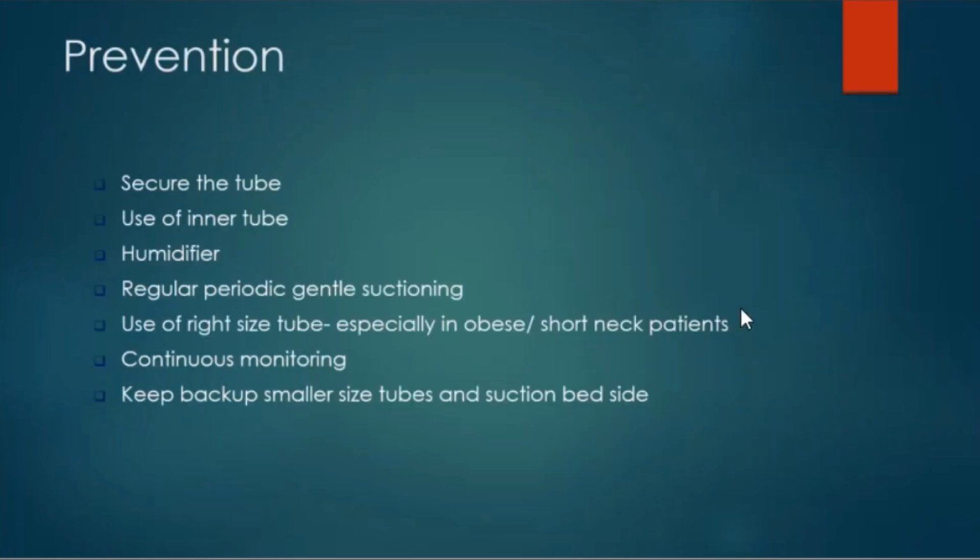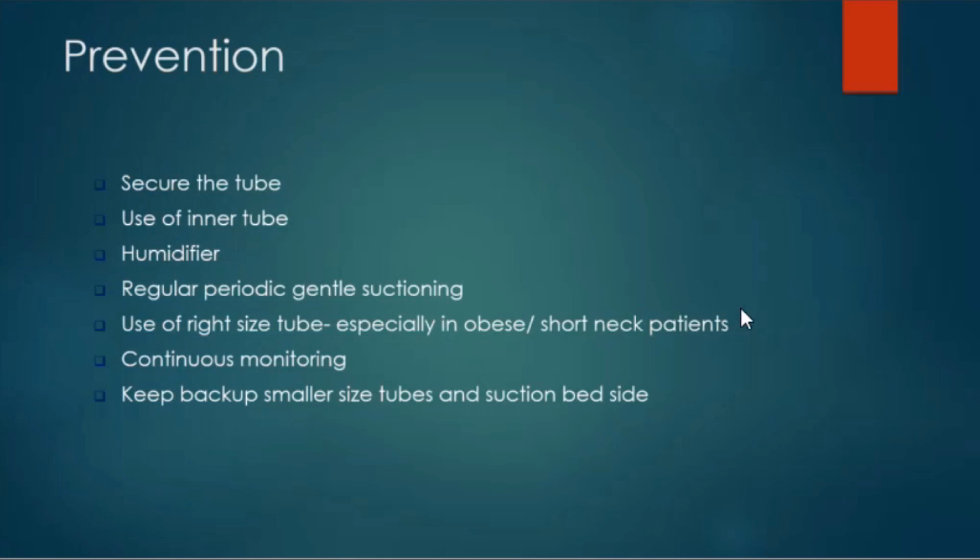So how do we prevent such a scenario from happening? It's always better to secure the tube well. You can tie it well with one-finger loose ties, and use an inner tube. As and when possible, the inner tube can be used whenever the patient is not on a ventilator, because you can still keep it in situ. The use of an inner tube helps us in an emergency, because we can just remove only the inner tube and clear it, and the block is cleared. You need not remove the outer tube every time and fear about losing the track.